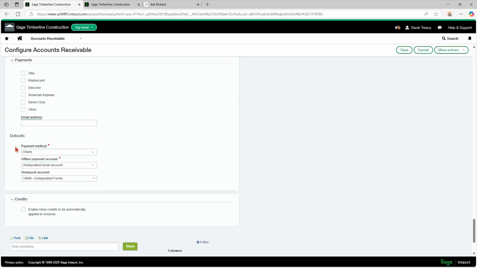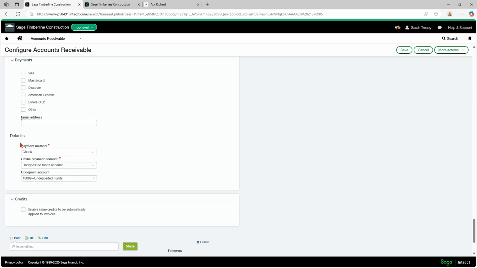Down here then in your payment section for your defaults, we're going to say what default we want when we're receiving payments. So I am going to put in my default payment method of check, which makes the most sense for my company, but obviously you're going to put in whatever makes the most sense for you so that you don't have to keep changing it every time when you go in to receive payments. And then if you're doing bank account, you're going to say bank here. If you have an undeposited funds account that you're having that sit in, then you're going to go undeposited funds and then specify which undeposited account that you want that to hit, which GL account you want that to hit.